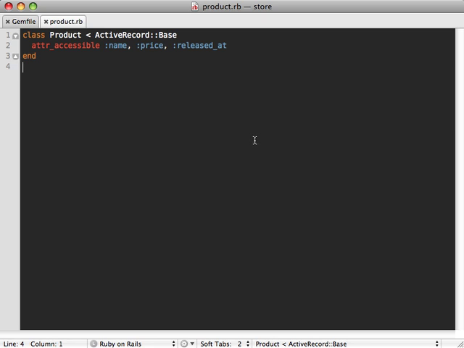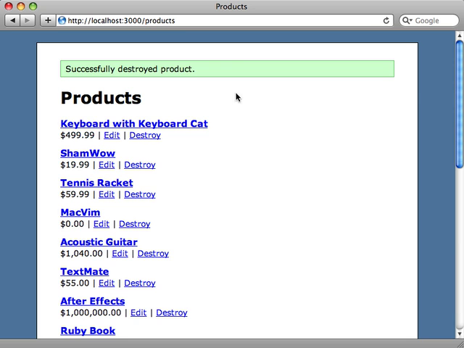And then finally, go into any model you want to version, such as our product model here, and add the has_paper_trail call. And that's it. Now this model, every single change that happens to it will be versioned so we can undo any of the behavior that the user does. So that's one thing I really like about Papertrail. It's very easy to set up.